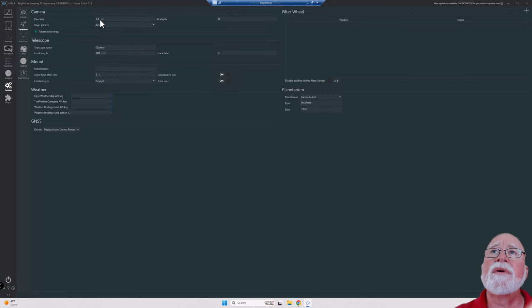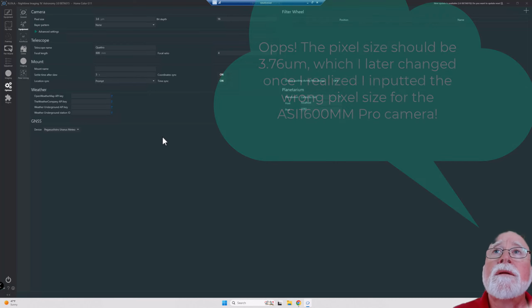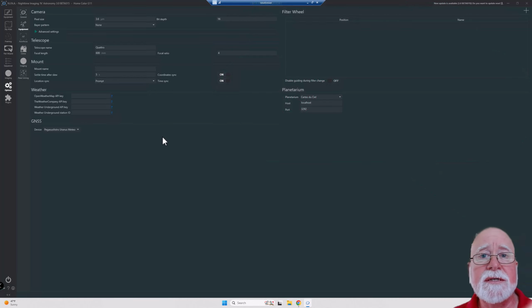And then my pixel size, I already know that I am using 3.6, and the bayer pattern is none, because it's a mono camera. I'm using the ASI 2600 MM Pro, which I know is a pixel size of 3.6 micrometers, and it doesn't have a bayer pattern because it's a mono camera, and bayer patterns are for color cameras.